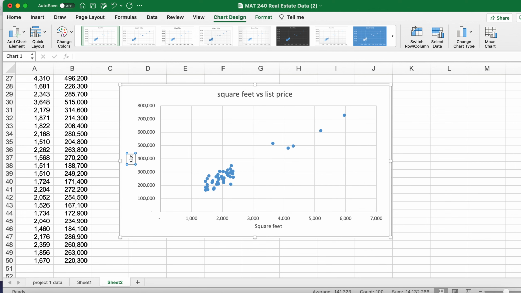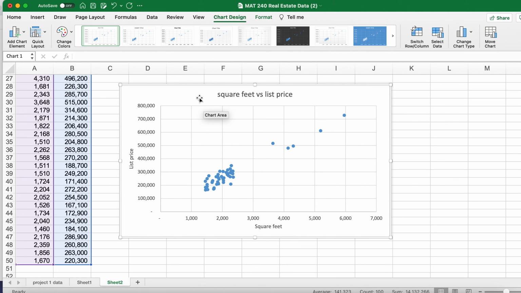This is list price. These should be like 100,000, 200,000, and so forth. Okay, we've created our scatter plot of our variables, and they do form a line, so our linear regression is appropriate.